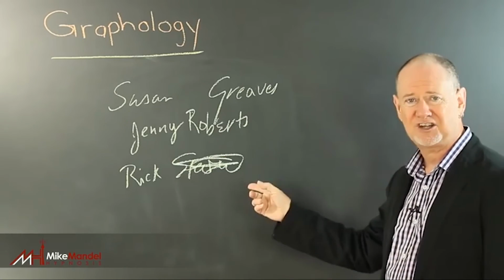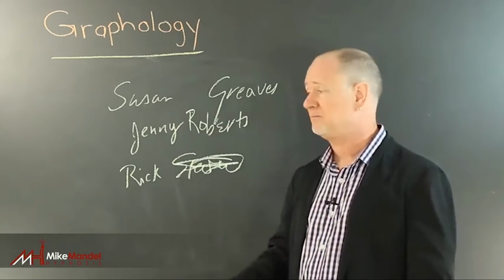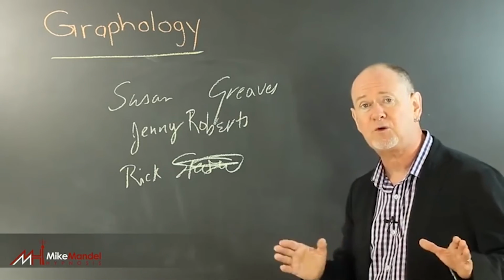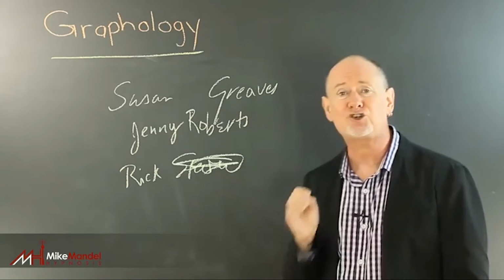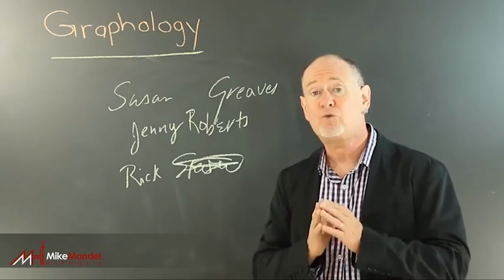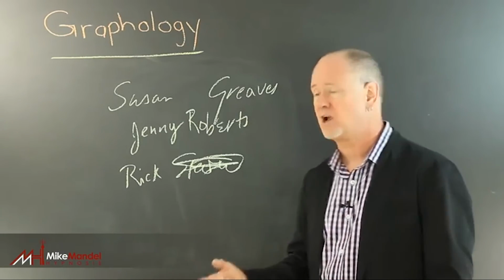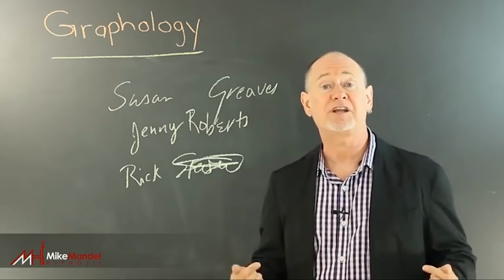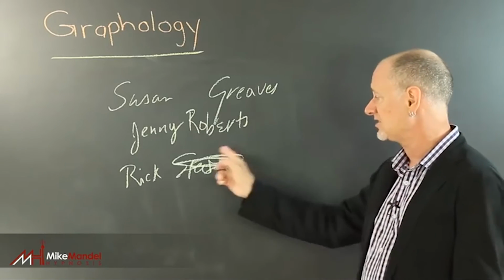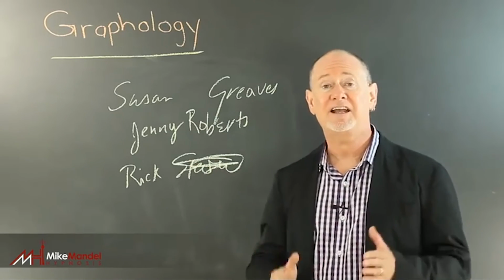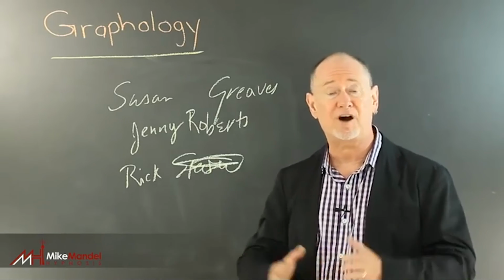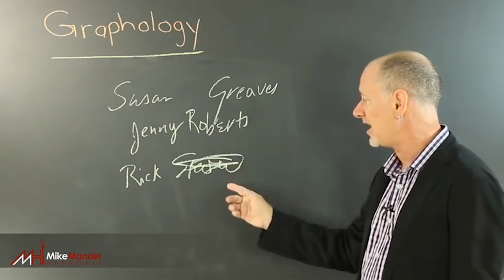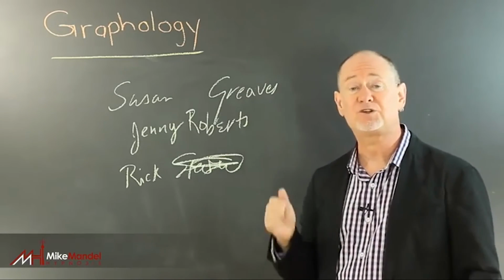But what about Rick Stevens here? Obviously, it's not a married name. He could be a married man, he could be an unmarried man. But from this signature, what do we notice? We see he has scored out his surname, just the last name. And when you see that, he would probably justify it and say, well, it's how I crossed the T in Stevens. No, no, no. The reason you do it is because of what's happening unconsciously. He has unconsciously crossed out the family name and has issues either with his dad or his grandfather, someone close who is carrying the family name. He is destroying it in his mind and setting up some distance between him and it.